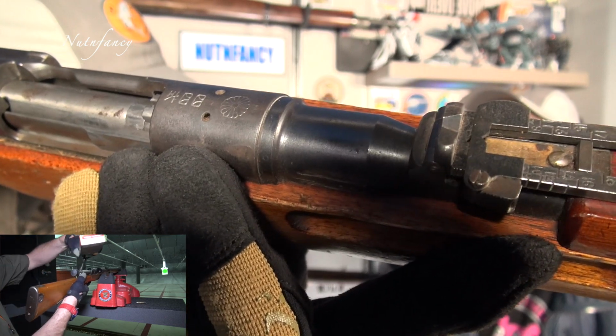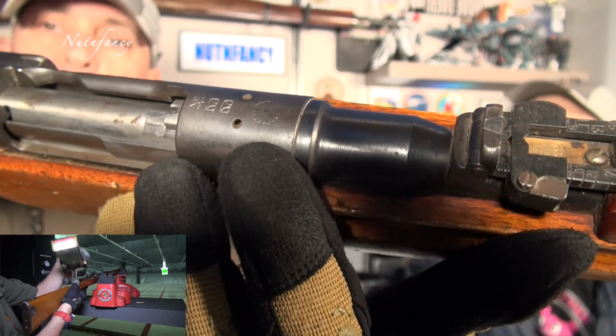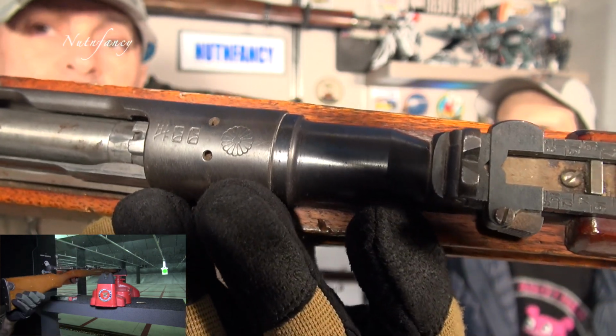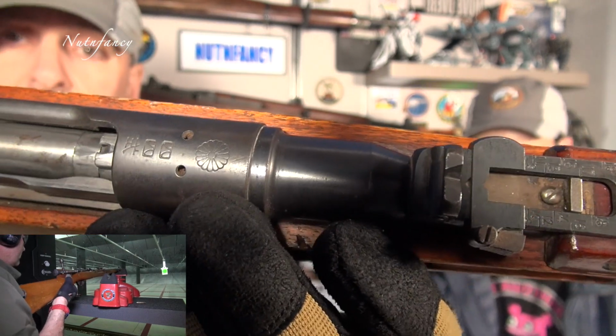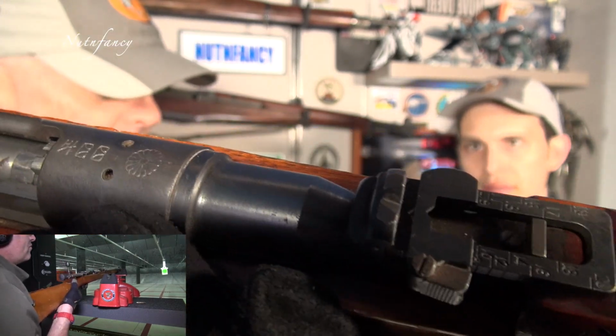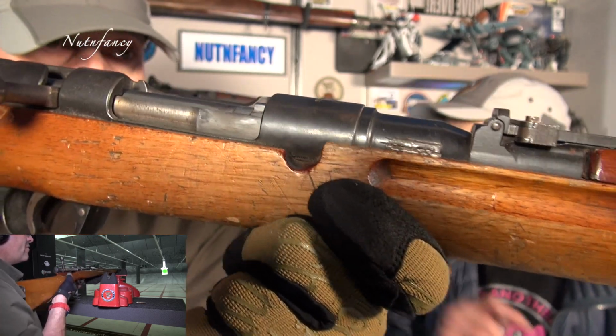I thought it was once they were captured or thrown away, they were supposed to. Oftentimes this chrysanthemum was defaced by whoever. So finding one that has been unmarred and in perfect condition, it's not impossible. They're out there, but it's not like all the time. So this actually, we'll start from the bottom.